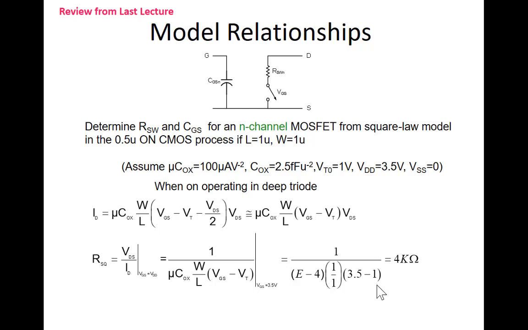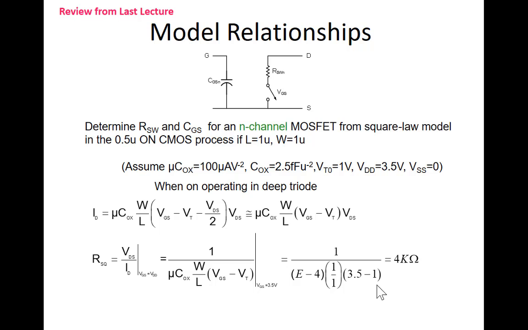A little bit different than we had before. Keep in mind also that I could have changed the dimension of the device. If this device would have been 1 micron by half a micron, then it would have been 1.25 femtofarads. So we see right away that as we size our devices differently, we will have different switch level models for the device. Is that interesting? Because we saw that the switch level models determine the speed of the device. So this suggests that as we change the dimensions, we can change the resistances and the capacitances and hence change the speed. Maybe make it faster, maybe make it slower. But we have control of it.